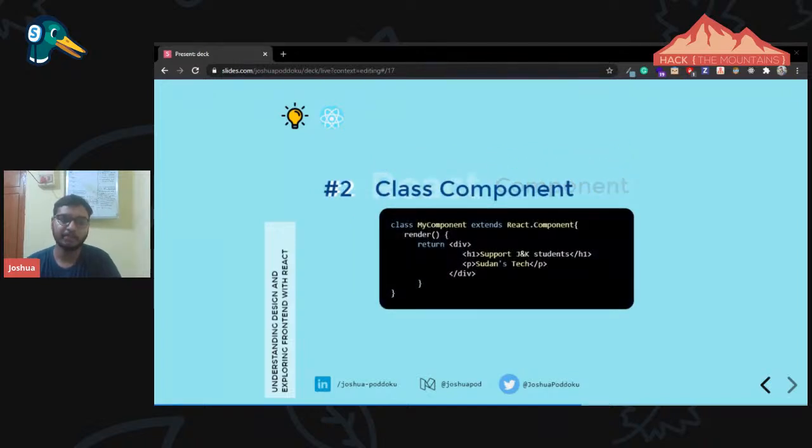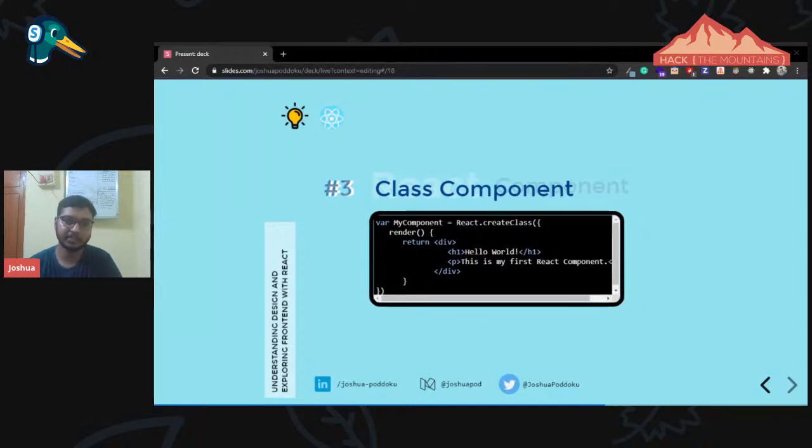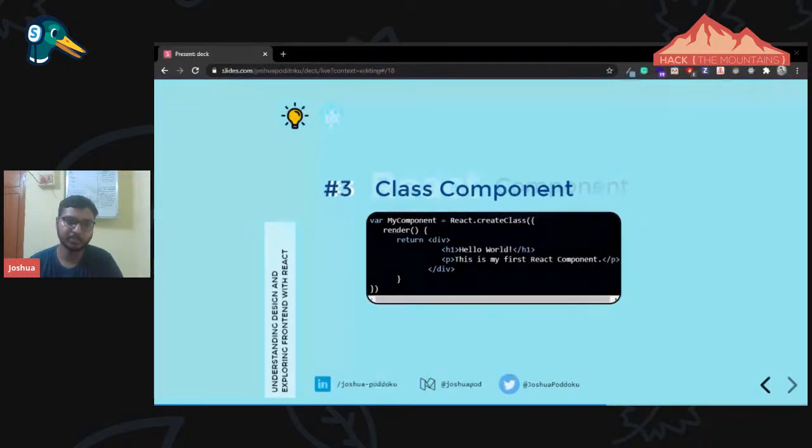The inheritance property of JavaScript is ignored most of the time, but React made it live. It revived this inheritance property and brought it into React, and it's a very good thing. And you can use this based on what you want to make. But I generally prefer the older one.